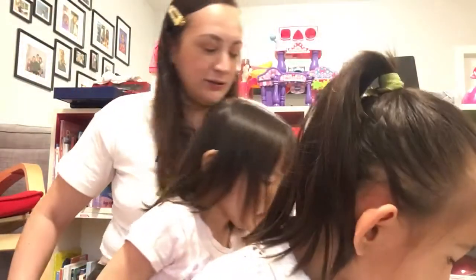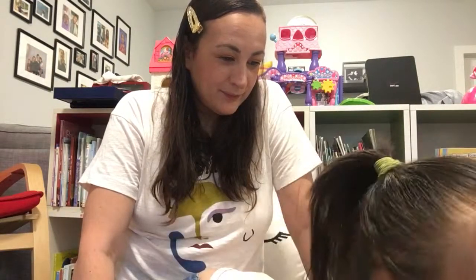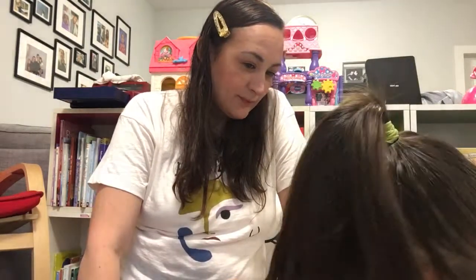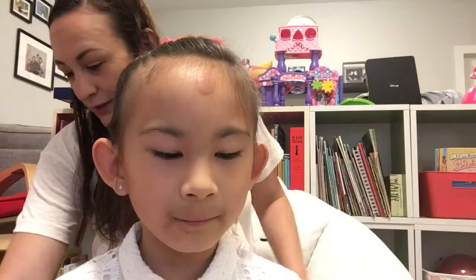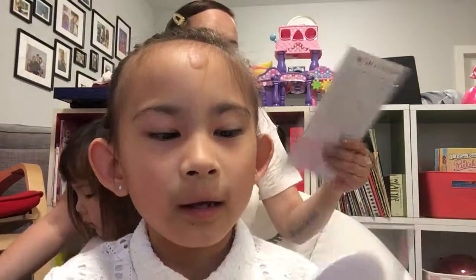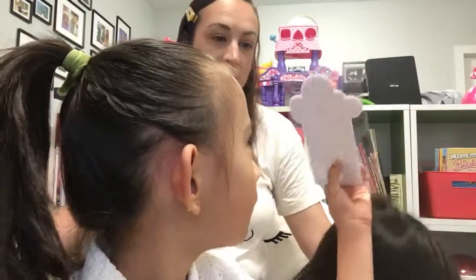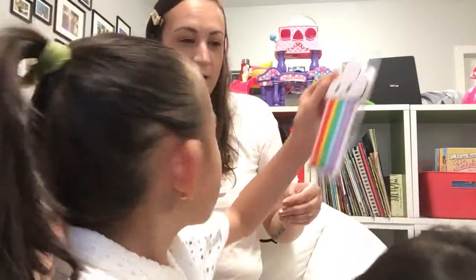So how many sheets of stickers did you get, Ash? Let's see how many sheets. 1, 2, 3, 6, 7. Even I can't count when you do that. 1, 2, 3, 4, 5, 6, 7, 8, 9, 10, 11, 12, 13, 14, and 15. So you got 15 sticker sheets, no, 16, one big puffy sticker, a postcard, and your little activity book. So why do they give a puffy sticker each month? Because the video I saw had this. Oh, I don't know. That's just part of the club.